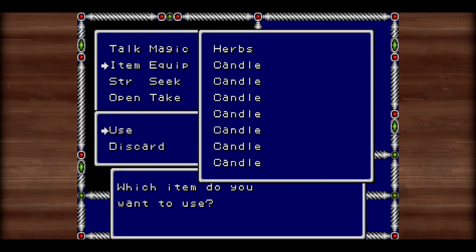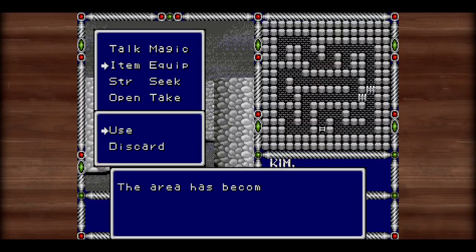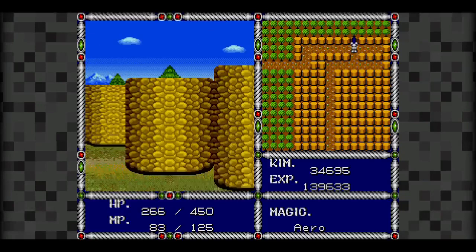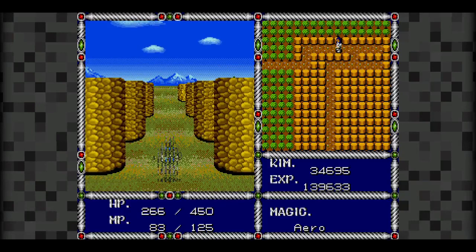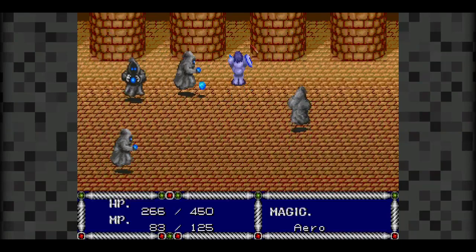Another thing you'll need for dungeon exploration is a way to light the path. For the first dungeon you'll need 3 to 5 candles. Once you reach the second town, ditch those candles and buy lanterns. Candles burn out after a certain amount of time, but lanterns stay lit the entire time you're in the dungeon.